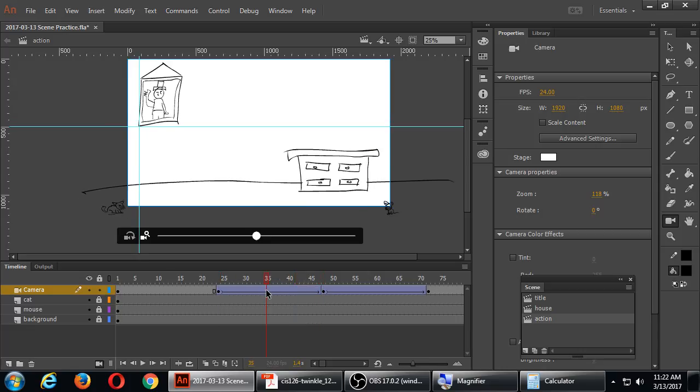So if in between two keyframes where there is an animation, I could press F6 to copy the previous frame. And in between here, make a new keyframe so that then I can further move and zoom and reposition, so that the camera, instead of kind of zooming out in this direction, goes a little bit more in this direction. Or need more keyframes. I'll leave it as is, but that's an idea for you to think about.